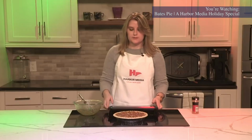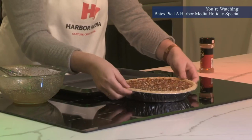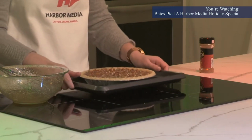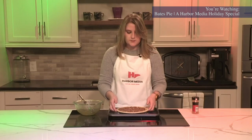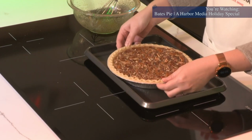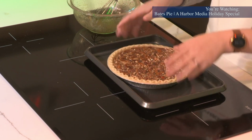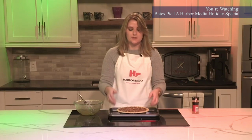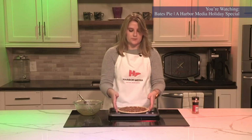What I'm going to do is put my uncooked pecan pie in there. That way I have something sturdy to hold on to when I put it in the oven. Something else I'm going to do is shake it around a little bit and then plop it just to get some of the bubbles out. Again, if there are bubbles in it, it's fine. It's not going to affect the taste, but it's more for presentation, just to get it all out.